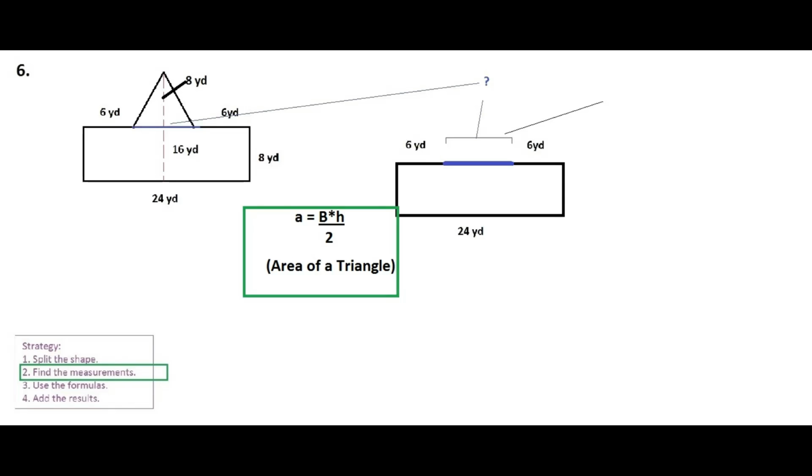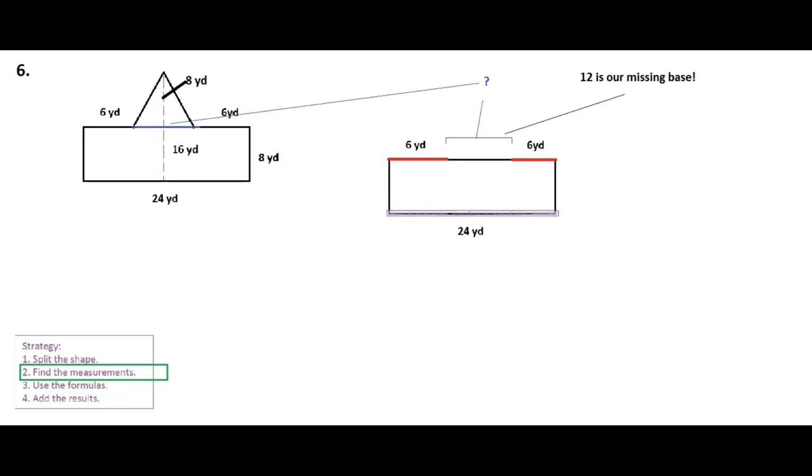If we look just at that rectangle sitting at the bottom, we have 6, that blue space, and then 6 again. We know that entire line segment is 24 yards. So what's the length of our missing base? So let's take a look at that. 6, then 24, and then 6. And there's a space in the middle, so 6 plus something plus 6 equals 24. So how do we figure that out? Subtract 24 minus 6 will give us our missing base. And as it turns out, 12 is our answer.